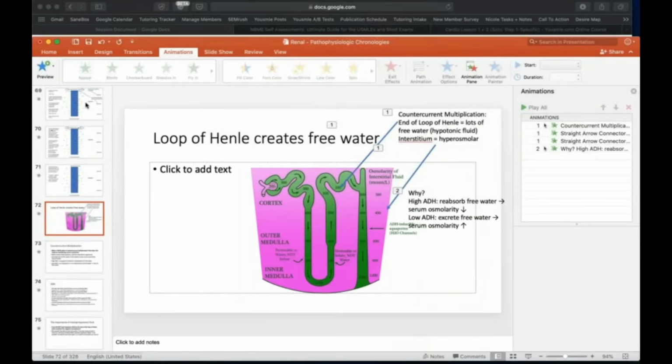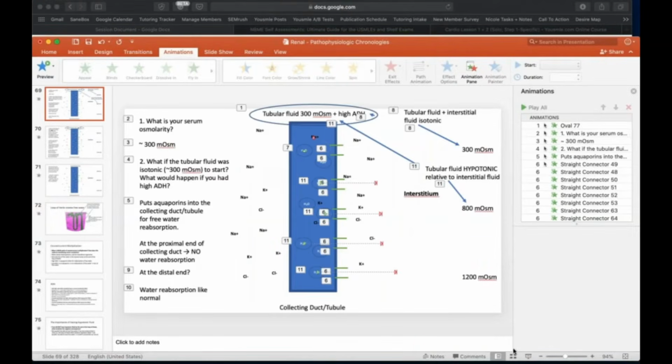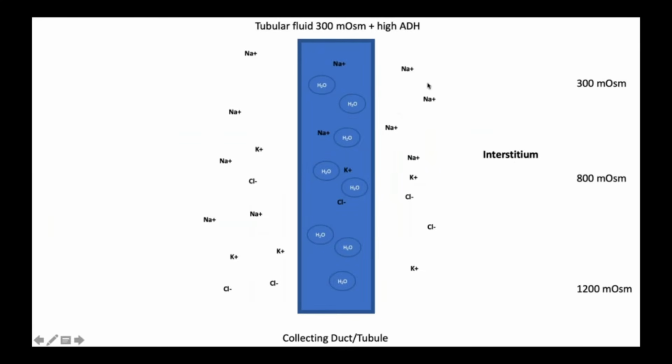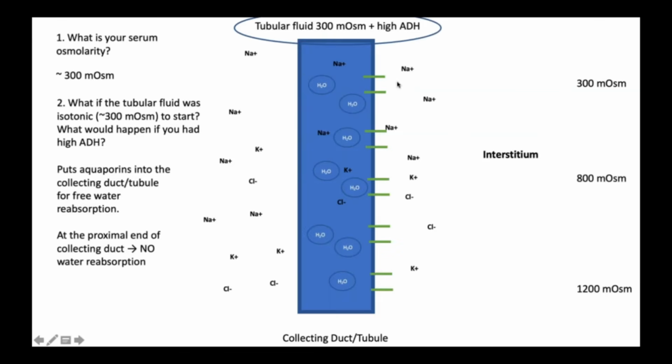Sure, yeah. So the concept here that you need to remember that I don't think I did a very good job of explaining was that the movement of free water in the first place happens because there's a gradient between the interstitium osmolarity and the tubule osmolarity. So at the top of the tubule, what is the interstitial osmolarity in this hypothetical scenario? 300. 300, great. What's the tubular fluid osmolarity? 300. So if I placed an aquaporin here, would free water move from one side to the other? No, why? There's no osmotic gradient. Exactly, that's it.